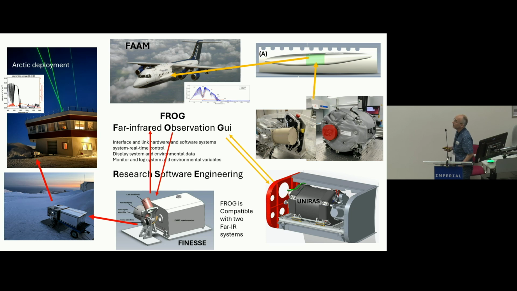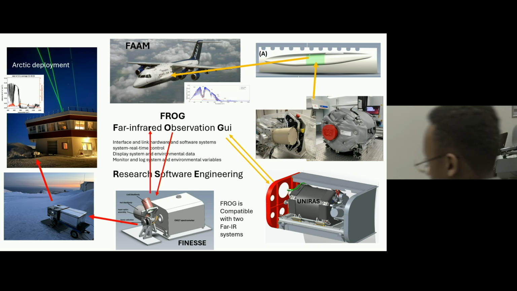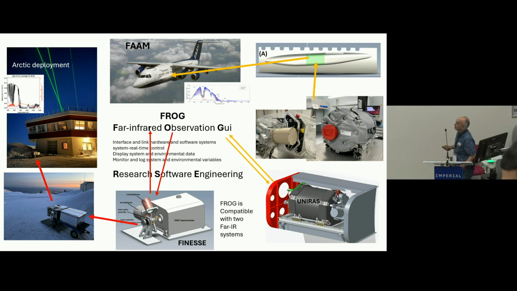It's a spectrometer that covers the mid and far infrared, and sits on the ground. We use a commercial spectrometer to do the measurements of the spectrum. We have our own front-end calibration and viewing system to allow us to look at various different angles in the atmosphere and at the surface, looking at emissivity. This is typically deployed to Arctic regions, and we get spectra that look rather like this.